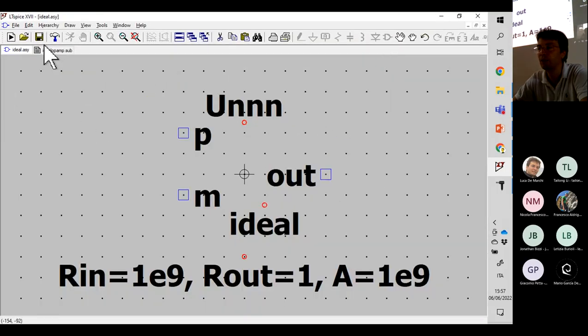Then you have to save it, of course, and do all the modifications you are interested in. Okay, you can draw a line to generate the conventional triangle shape for the op-amp, etc. Okay.